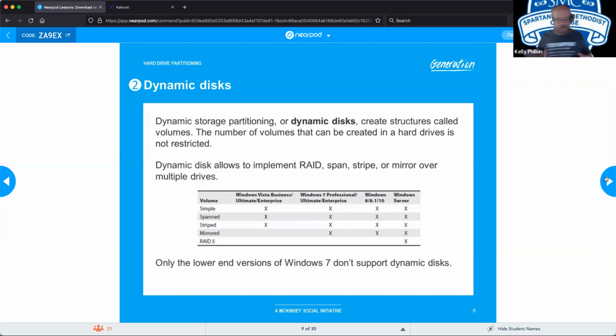So striping, I would put 1 bit in one and then 1 bit in the other and kind of alternate back and forth. Spanning kind of allows you to fill one up and then spill over into another, but it would still treat them as the same drive. So if I put the 2 drives together and span across them, it still treats it as if it's a single drive. But it's still 2 drives, but it allows me to spill over into the other when one is full.